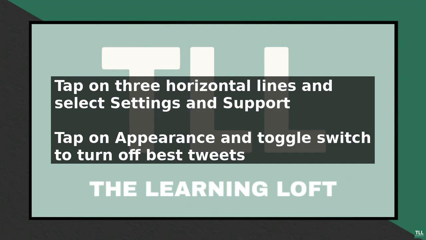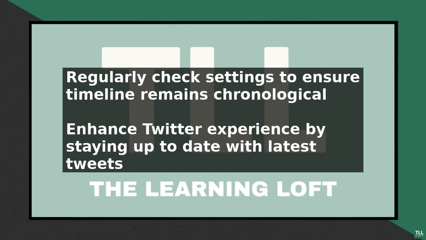Remember to turn off the Show the Best Tweets first option to ensure that your timeline remains in chronological order. It is also important to note that Twitter may occasionally prompt you to turn this option back on. So be sure to regularly check your settings to ensure that your timeline remains in chronological order.